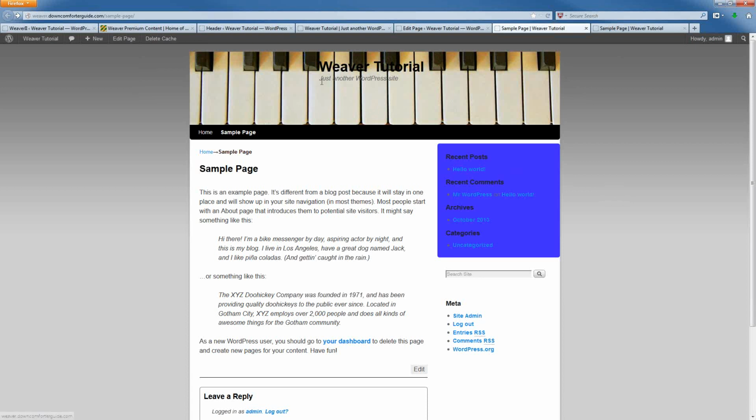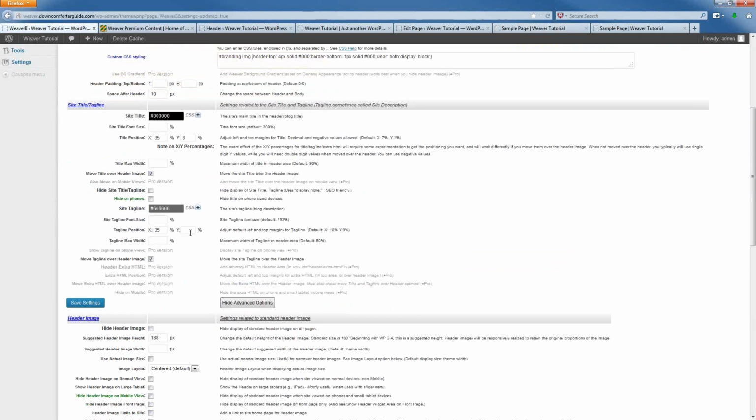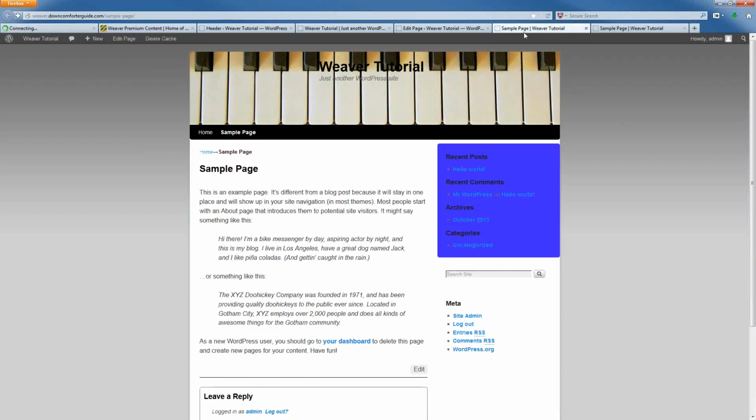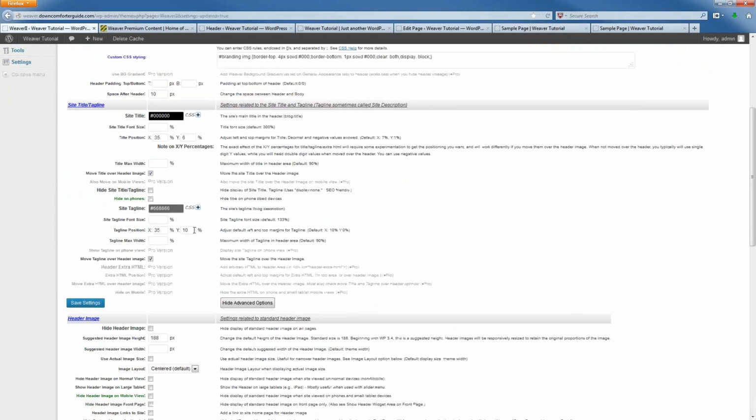you can see that my title and my tagline show up directly underneath each other. If I wanted more space in between these two items right here, that's what the Y setting for the tagline is for. So setting this to 10% would bump it a little bit further into my image, so it might show up more or less down here instead. Oh no, wait, I'm actually wrong about that. Apparently setting the Y jumps it all the way back to be a default position from the top of the page, even though it's not initially set up that way.